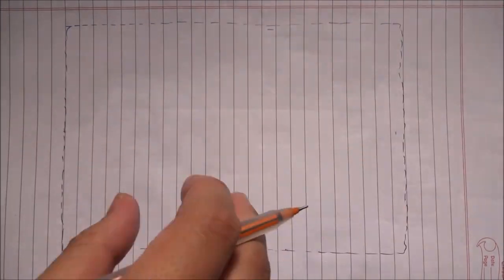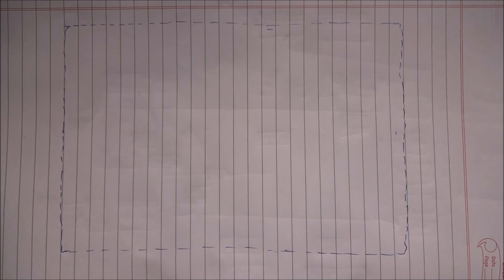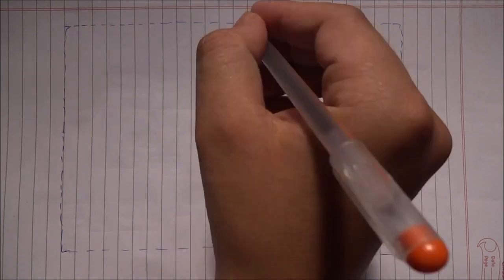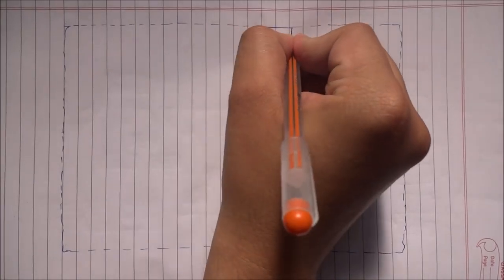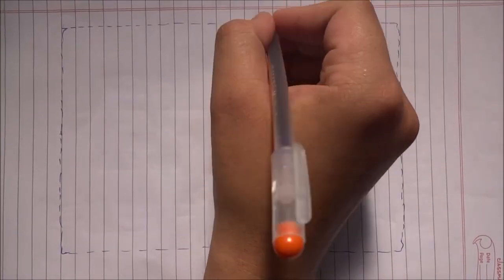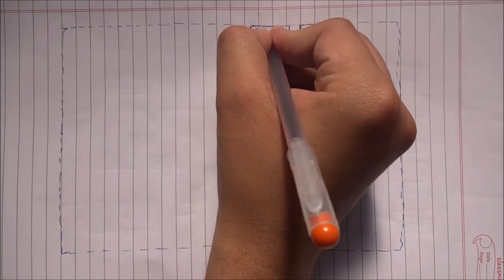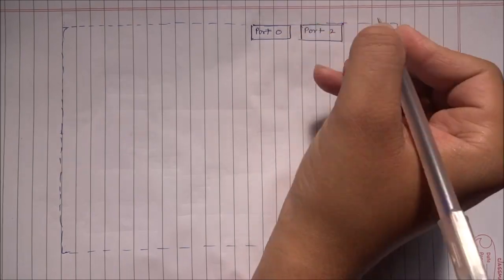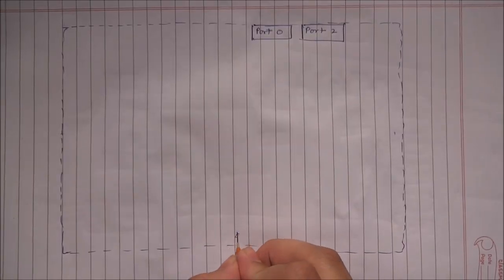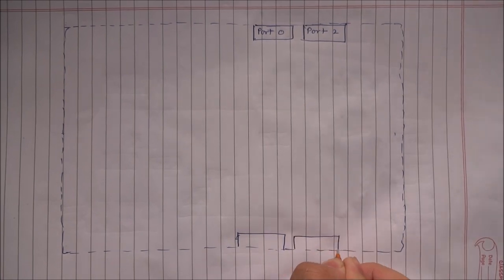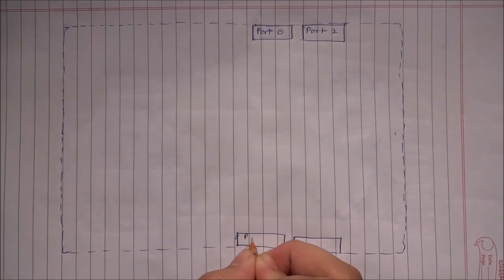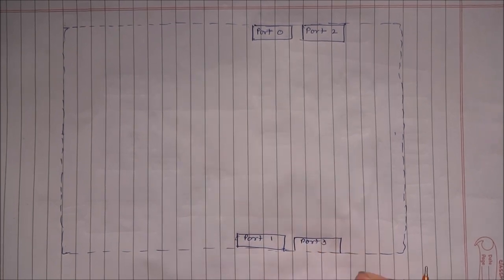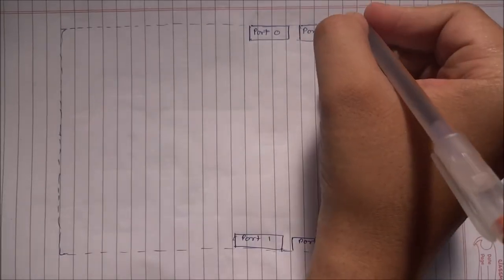Now I have drawn the outline of the chip. On this we have to mount some blocks or registers, or we can say functional operators which should be mounted on a microcontroller. First of all, here we have two ports, port zero and port two. Here you have another two ports, that is port one and port three, and these ports are of having eight pins.